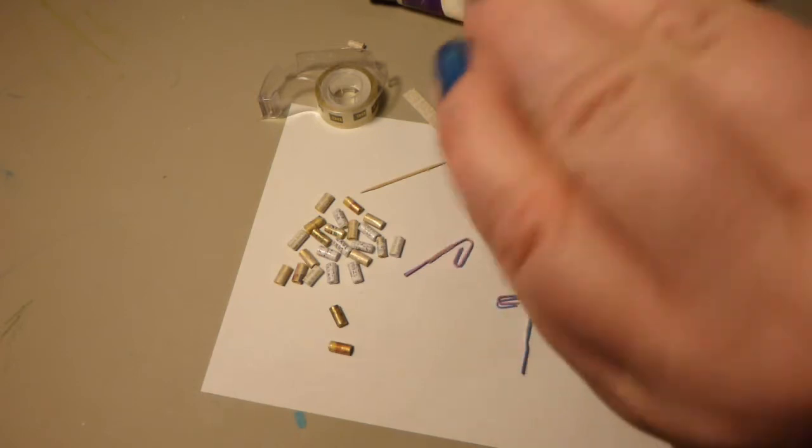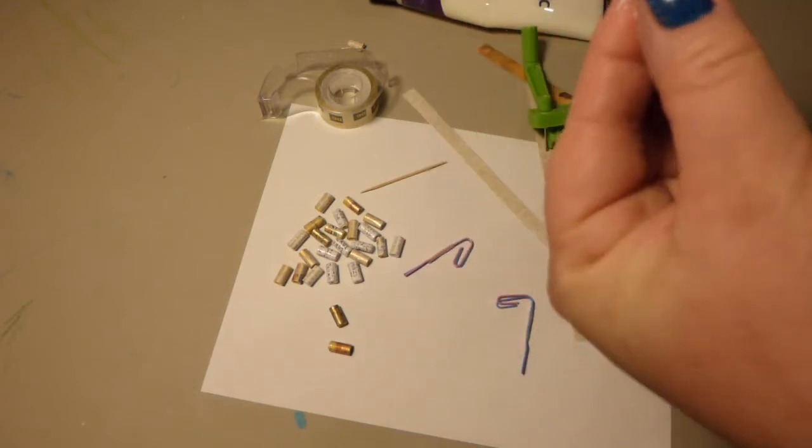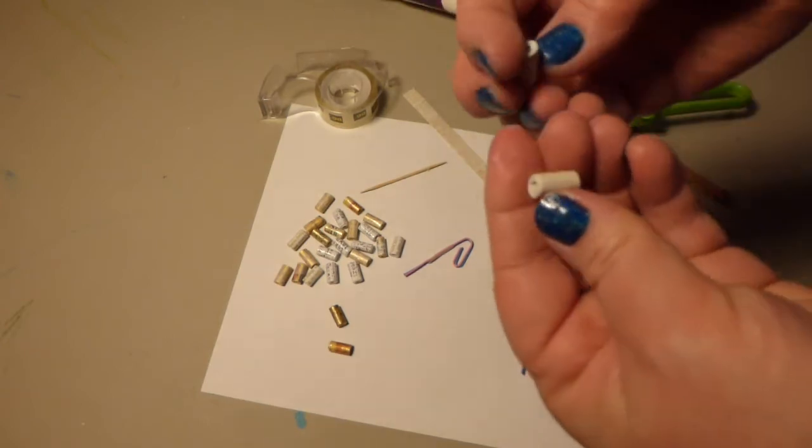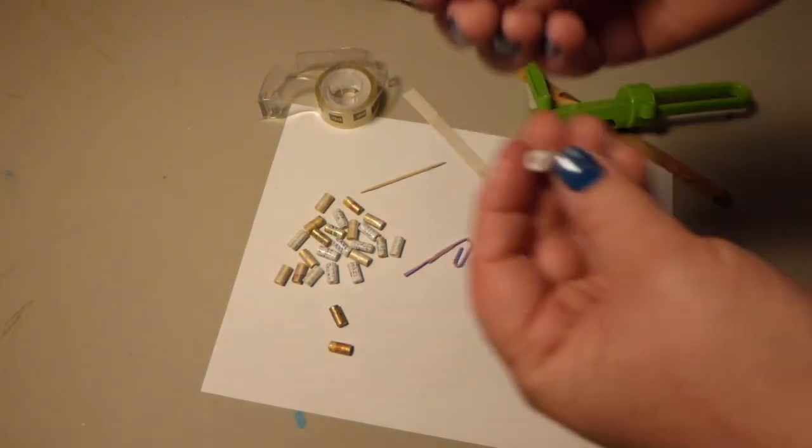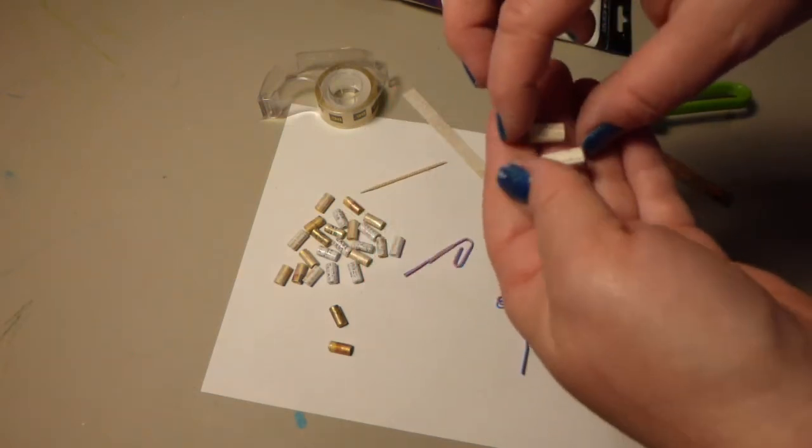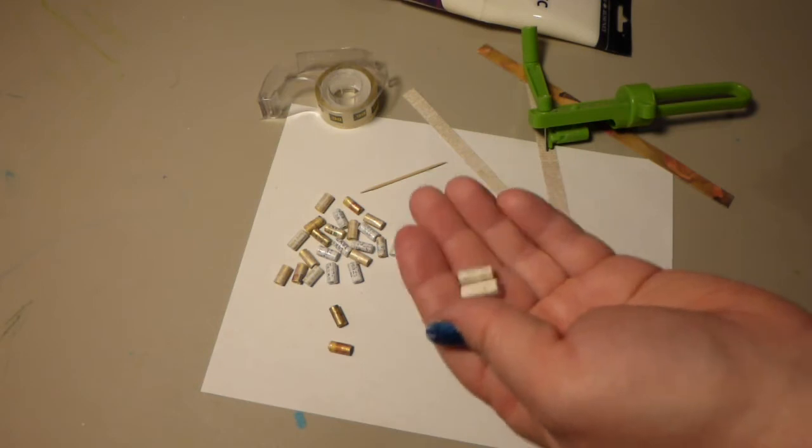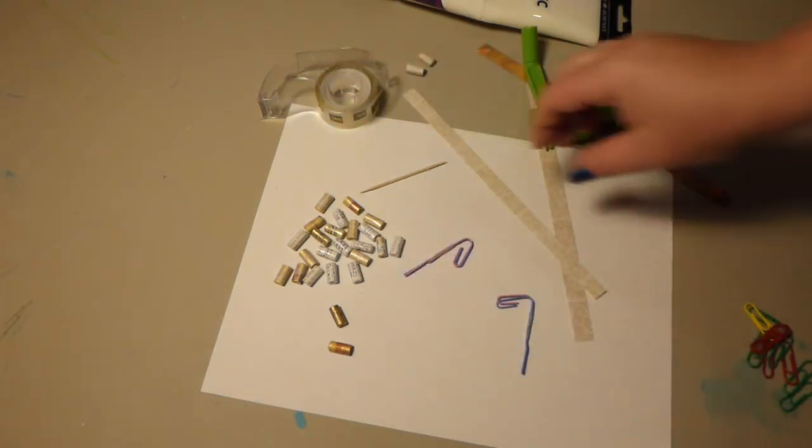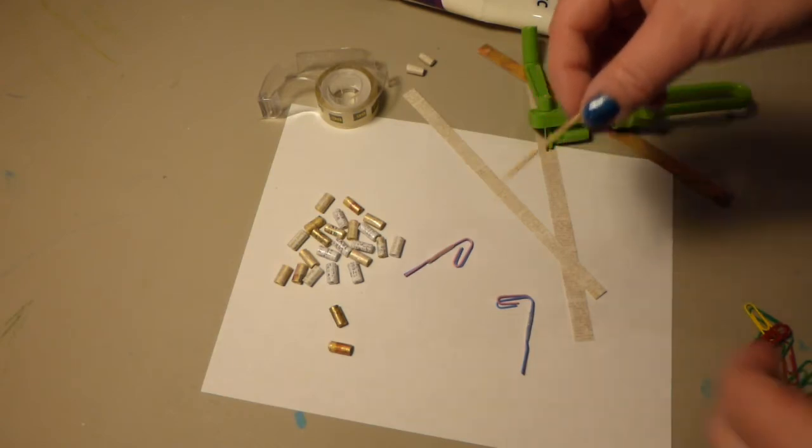So there's our bead. Here's the bead that we made with the store-bought roller right here in this hand. Here's the bead I made with the paper clip in this hand. So very good product to have, and you made it just with two paper clips and a piece of tape. The third way that we can roll the bead is with our toothpick.